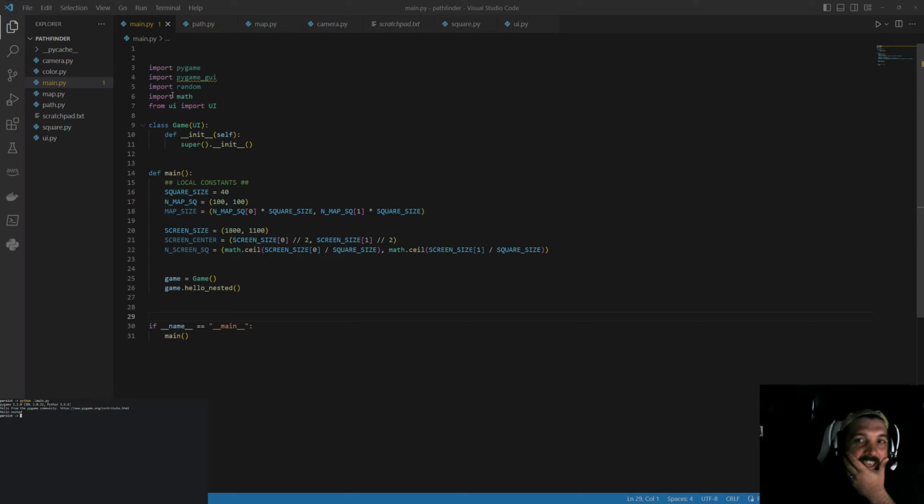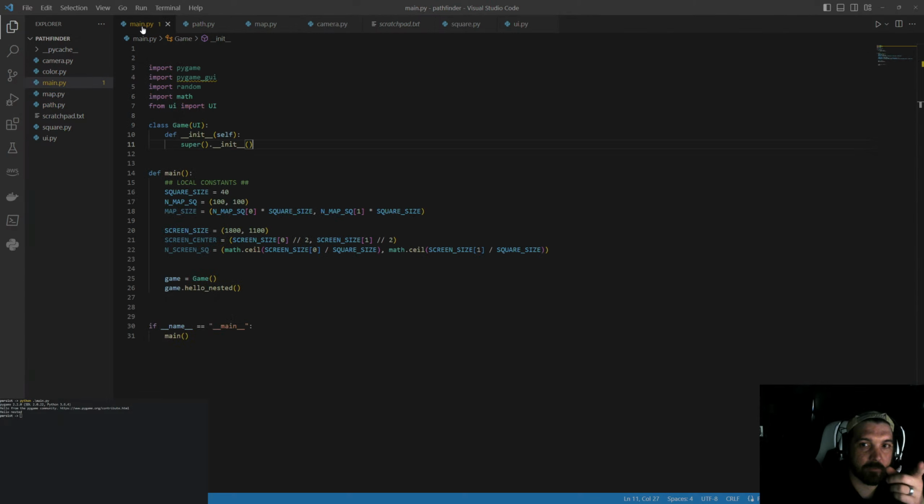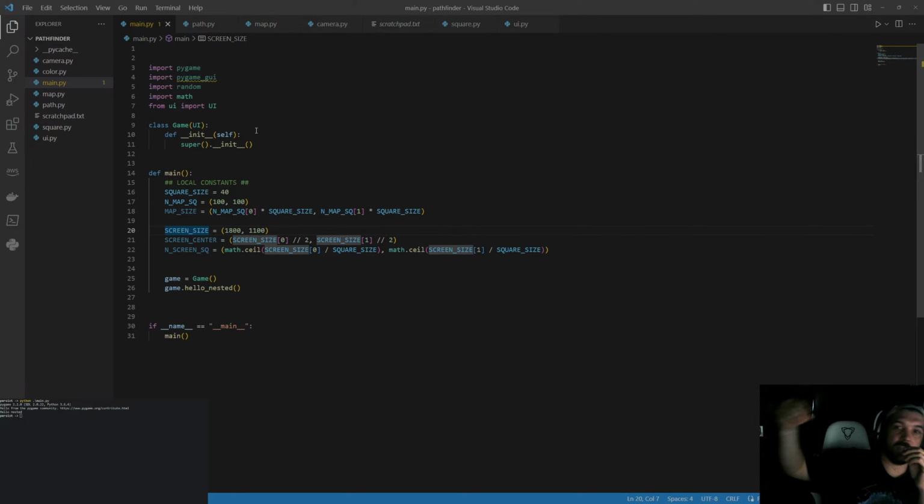The reason I'm doing this is because the Pathfinder has to be able to have access to the number of map squares and the map size. And so either I end up copying this data all the way down the chain for every layer, or I instantiate them in a way that from the bottom up, every parent layer can access the required variables from the layer below.